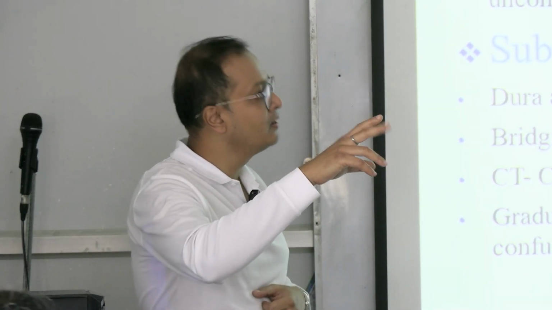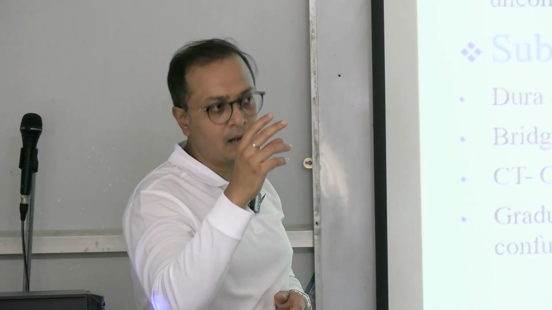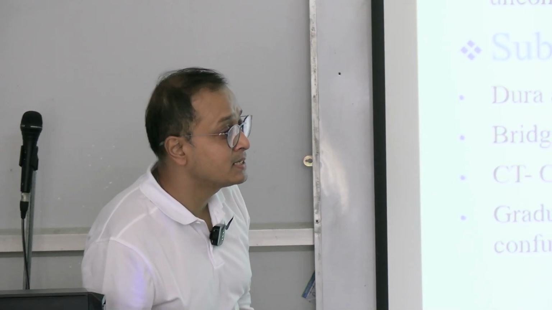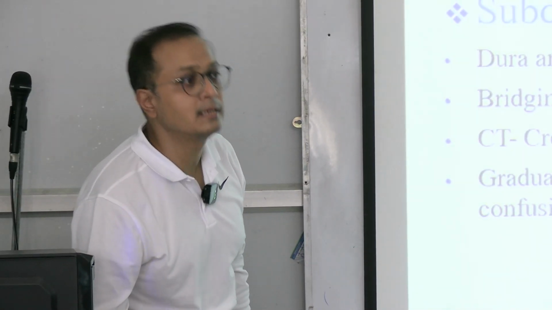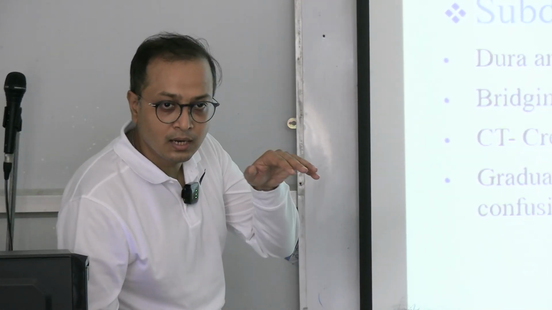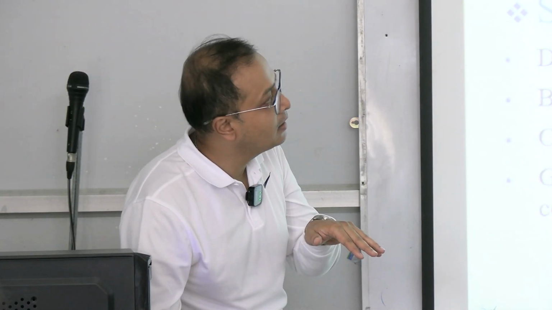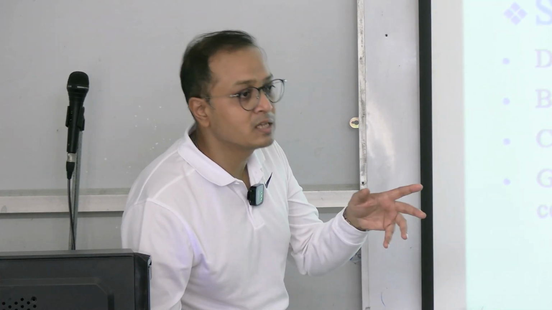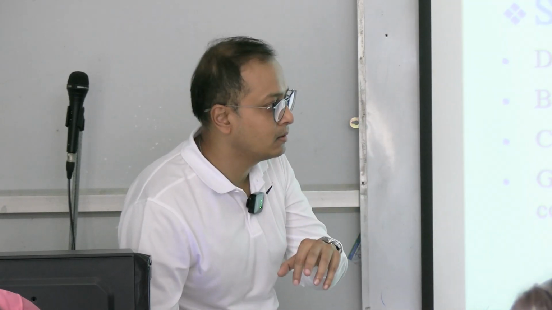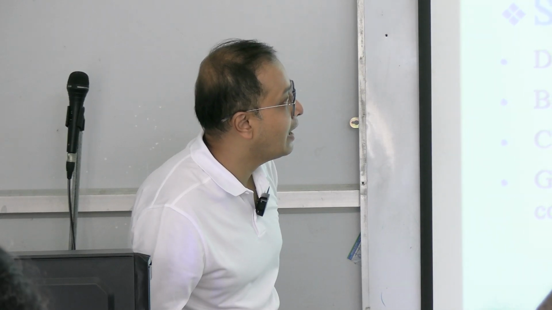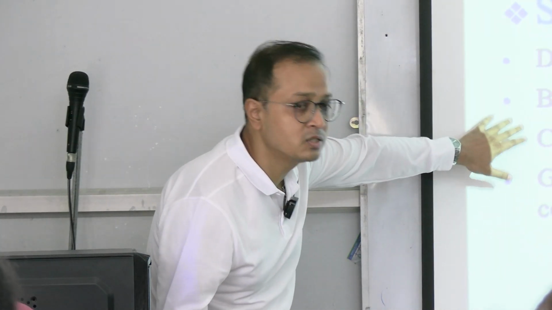How many layers of dura mater do we have? We have two layers, an outer layer and an inner layer of the dura mater in the brain region. So if the blood vessels present within the dura mater, the dural sinus, are breached, they are going to leak blood. Now this blood is going to stay below the dura mater and press more blood inside. Clear? This is venous blood because the dural sinus carries venous blood. So this venous blood lies between the dura mater and arachnoid mater, and it happens when the veins rupture. Which veins? Dural sinus veins. These are the things happening here.